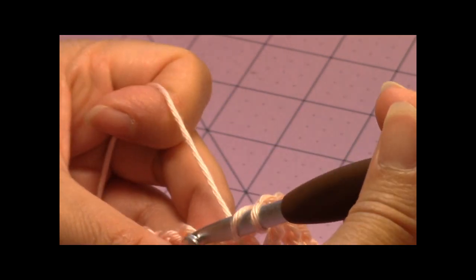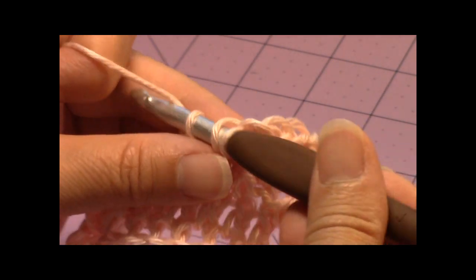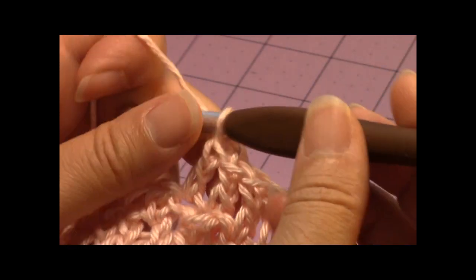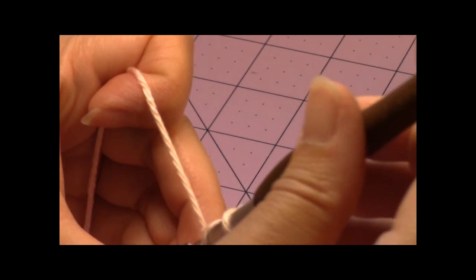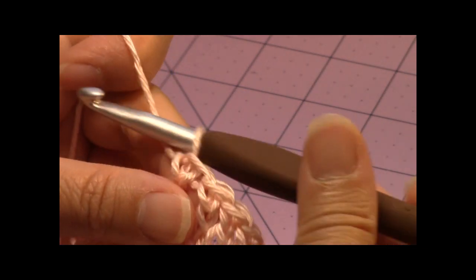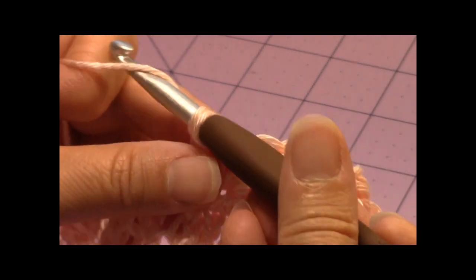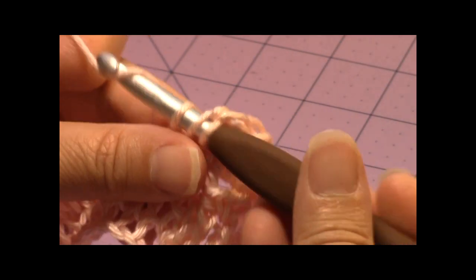So that's basically all there is to this pattern. It's really simple, but it looks really complicated when you look at it because of the beautiful design, the little floret that it creates. So it's an elegant design, and it's so easy to create. Just takes a little bit of practice. So you can see how I'm just making a double crochet in every stitch. So go ahead, finish making a double crochet in every stitch across, and then come back.